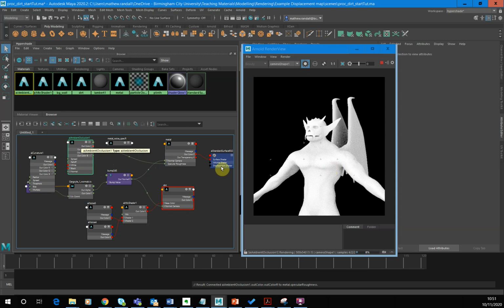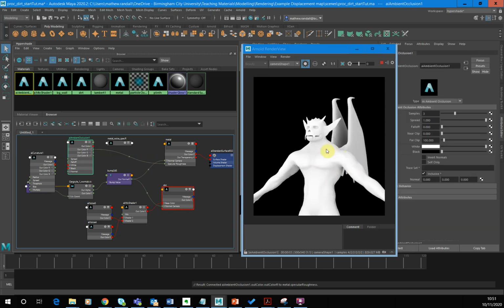So there you are. You can see with the ambient occlusion, this is doing a similar thing, where you're getting black, darkness, where you've got these inside curves, and obviously whiteness where there's lots of light hitting it. So it's not quite the same information, but it's similar information. But you may find if you were trying to create, say, dirt or a certain effect, that this is a better way to target the areas of the surface that you want to apply a texture to, rather than using the curvature node. So just giving you that for completeness.